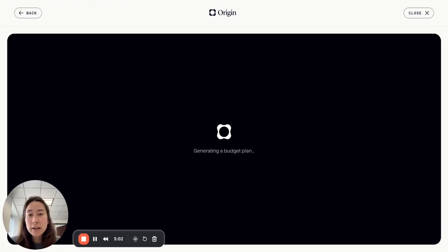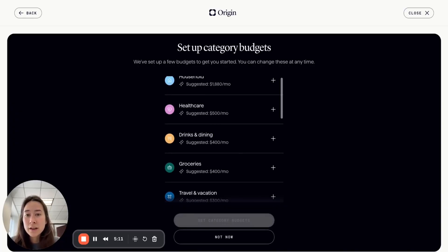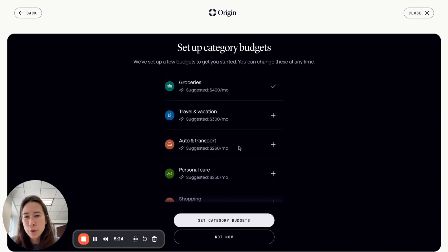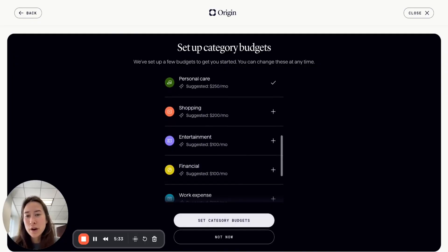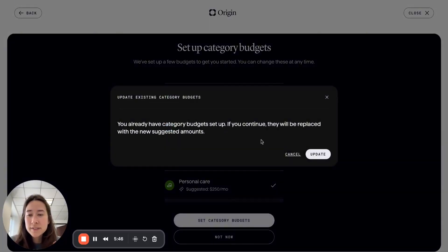We generate opportunities for them to make up that delta. Let's say they have to cut spending by about $1,000 — we try to find the opportunities to eliminate that spending. I want to keep my household budget the same, I'll add that one; I also want to follow the recommendation for drinks and dining, groceries, I don't want to limit travel and vacation more than this, but personal care I want to include as well. I can see the suggested budgets for every single category, focused on where the model thinks I have the best opportunity to make a difference. Everything not included is put into an "everything else" bucket and still tracked.